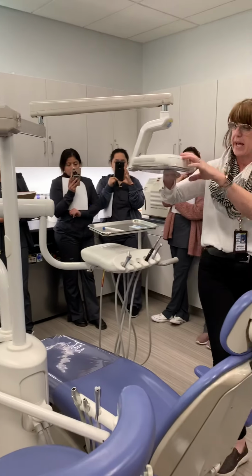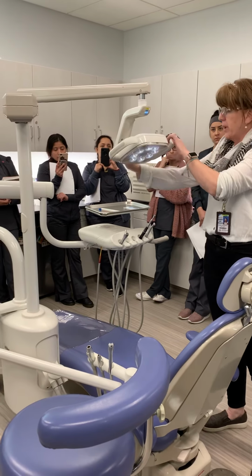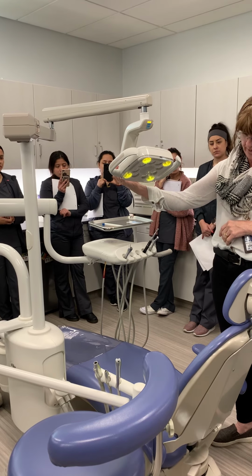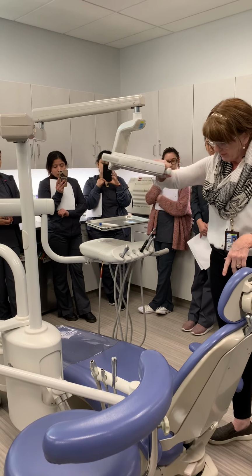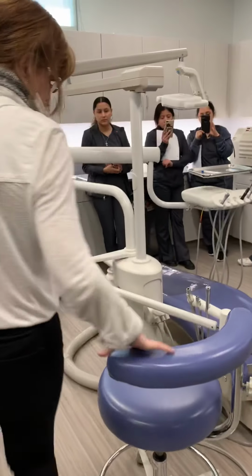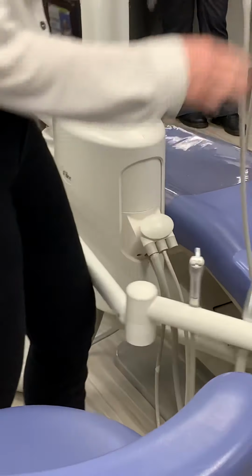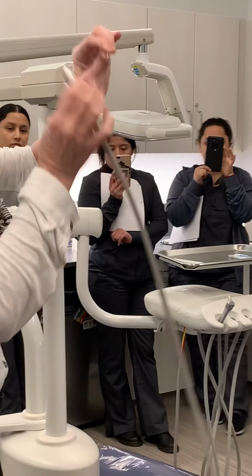This is our overhead light, never headlight, never just light. Overhead light, point it at the chest, turn it off. It has different settings. It has bright, brighter, and green for light sensitive material. Okay, next we have our assistant's instruments or handpieces. We have another three-way air water syringe. We have the saliva ejector and the saliva ejector tip and hose.